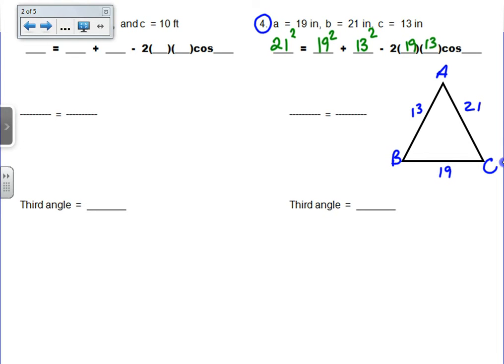And then times the cosine of, this is important, what angle did I do? B, good. So on your calculator, you always start with the big leg squared, and then you're going to subtract the first 2. And then a squiggle, because that means you hit enter. Then you're going to, this is the part I'm worried about, divide by a -2, divide by a 19, and divide by a 13. And then hit enter. And at the very end, inverse cosine.